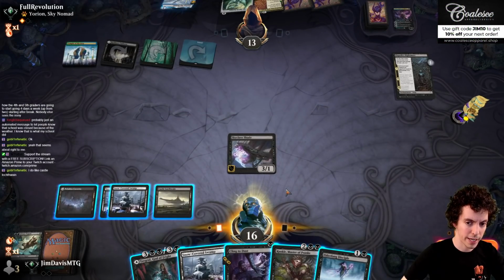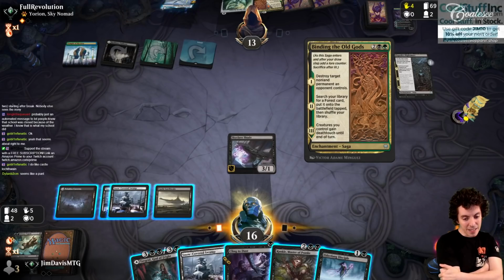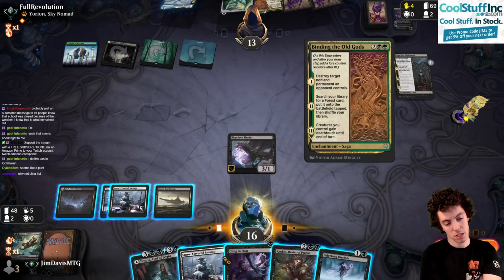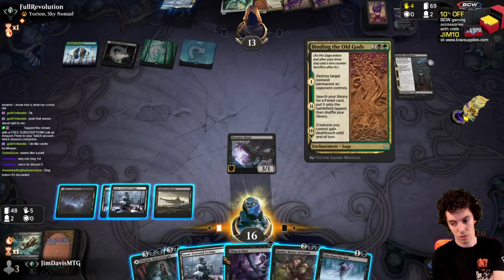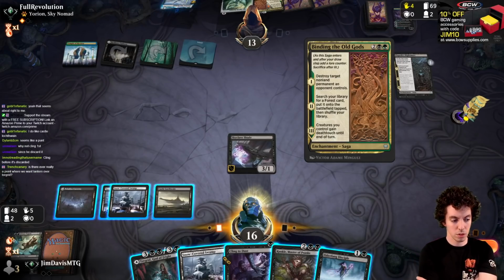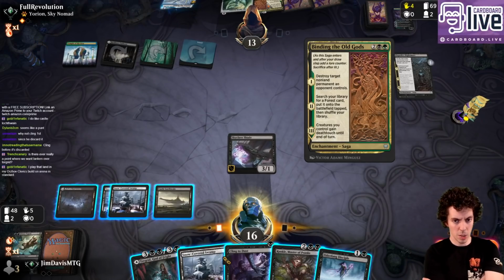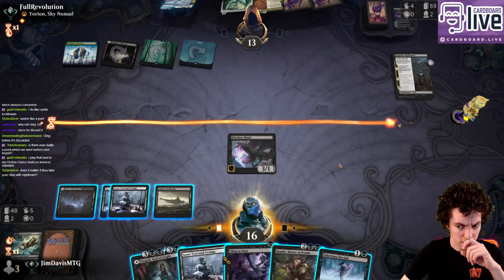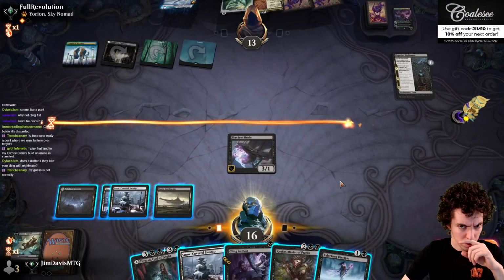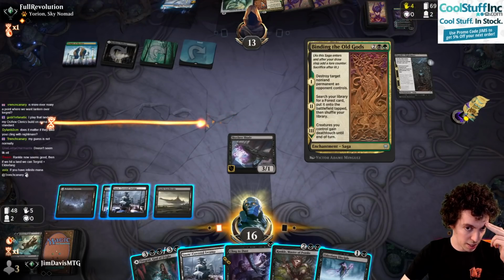Rankle, Master of Pranks. Also have Tergrid. Remember, they have this thing in their hand. So, we play Rankle. They play Binding the Old Gods. We then play Tergrid. Want to cling first? Yeah, so we're going to jam. Rankle, both players discard. They play this thingy. We play Tergrid.